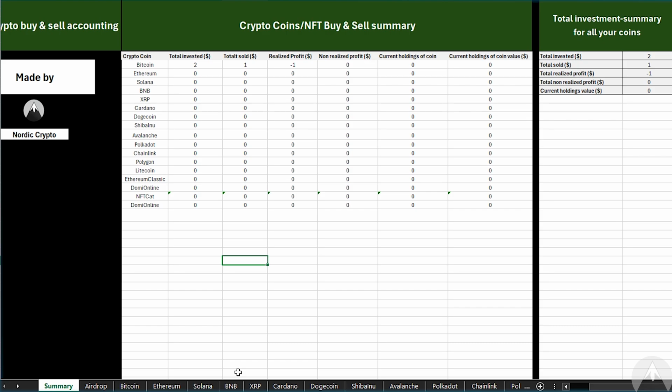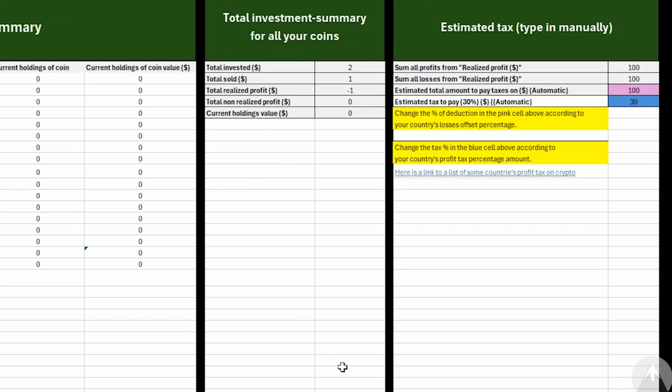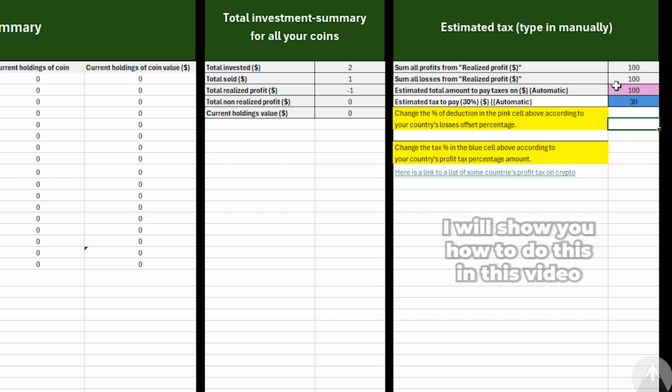You can have how many you want. And I will show you exactly how to add more. And then it will summarize everything on this sheet here. And then based on your country's losses offset percentage and your country's tax percentage on crypto profits, you'll be able to calculate your tax here. Of course, what percentages your country uses, you will have to find out yourself and put in, but it's just one number, so it's quite easy to edit.